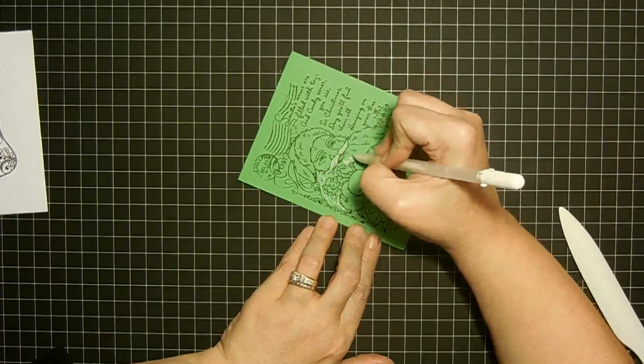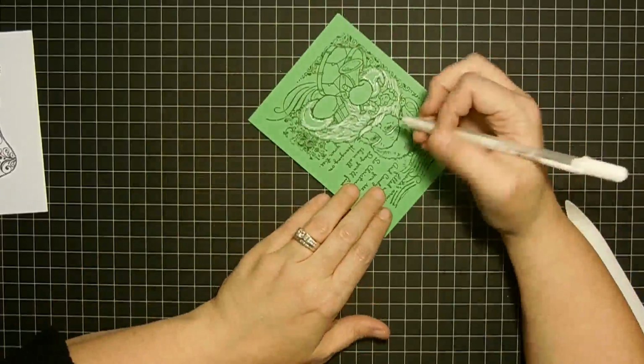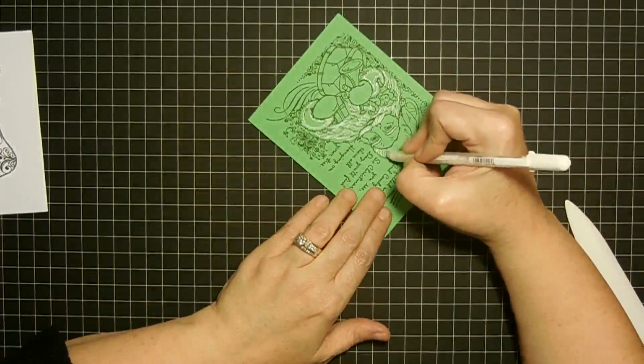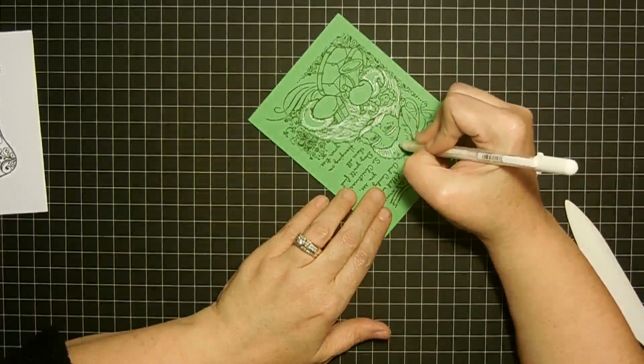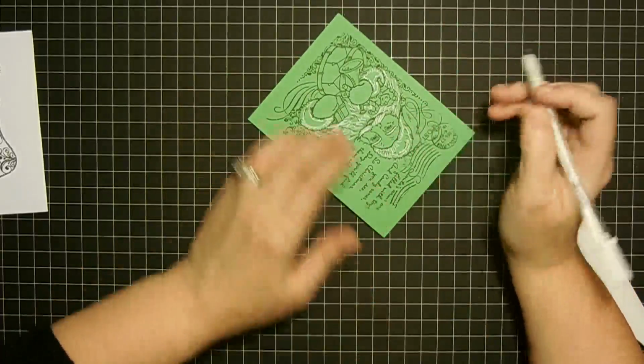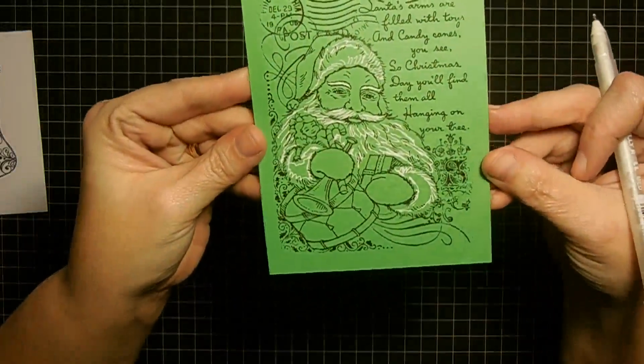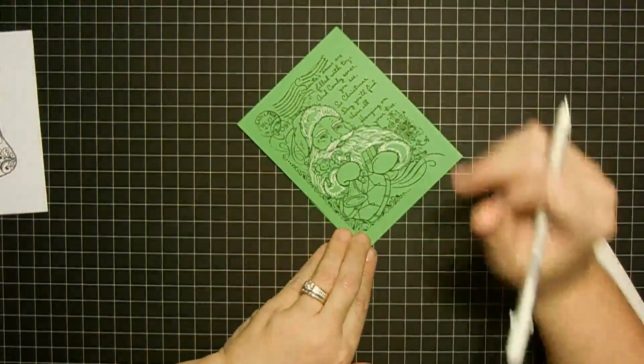You'll be surprised how this will look when we finish. And if you wanted to take the time to really color this in, you could, and it would be really pretty and still quick and easy. So see, adding the white, isn't that pretty? It's much prettier than you thought it would be. You thought I was just scribbling, but it's very, very pretty.